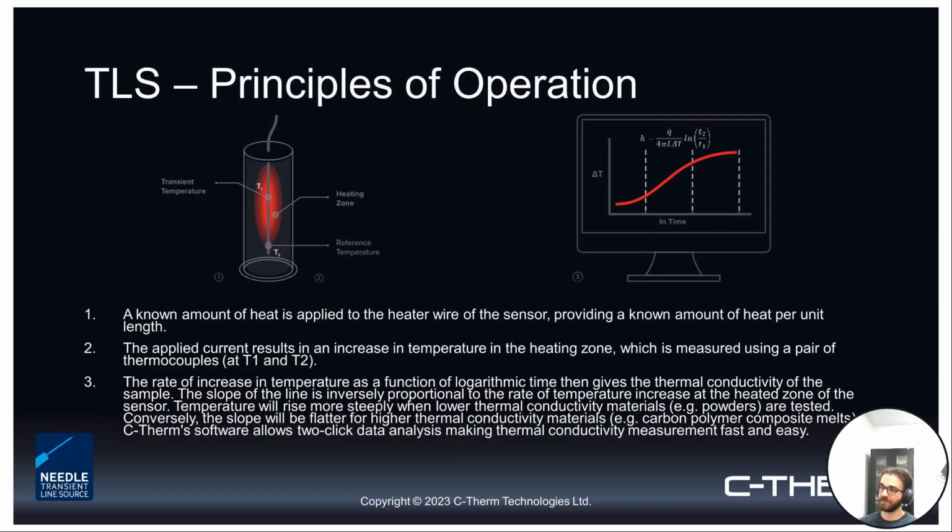But again, we'll just do the high level principles of operation here. The TLS, again, similar to the previous two in that the sensor is delivering this heat pulse. In this case, it's radiating out from the body of the probe itself. And this will enter into your test material. So as you can see in the image there, you have an idea that we're evaluating a much larger volume of sample compared to, let's say, the MTPS and TPS. And because of that, the needle probe does need to be fully immersed in your test sample. So inherently, there's generally a larger volume requirement for this method to be able to fully submerge the sensor itself.